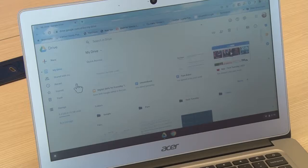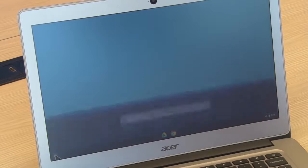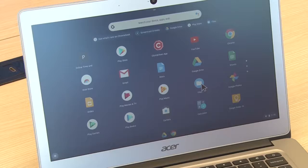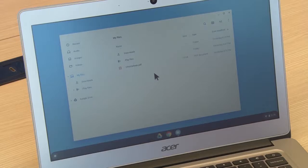We teach you how to do that when you take our Google classes. And you can save a document actually to the Chromebook. We don't recommend it. It's called Files. You do have a folder called Files. I'll show you right here. There's my folder called Files. And if I save something directly to the Chromebook, it will save there. But we don't recommend that. That's the whole purpose of using Google.